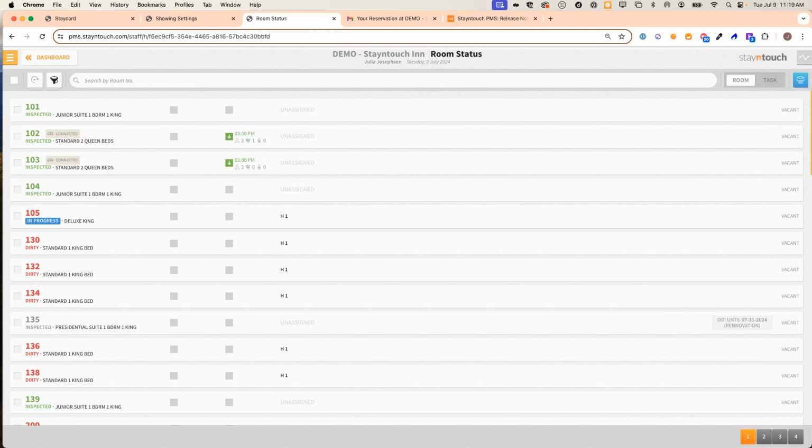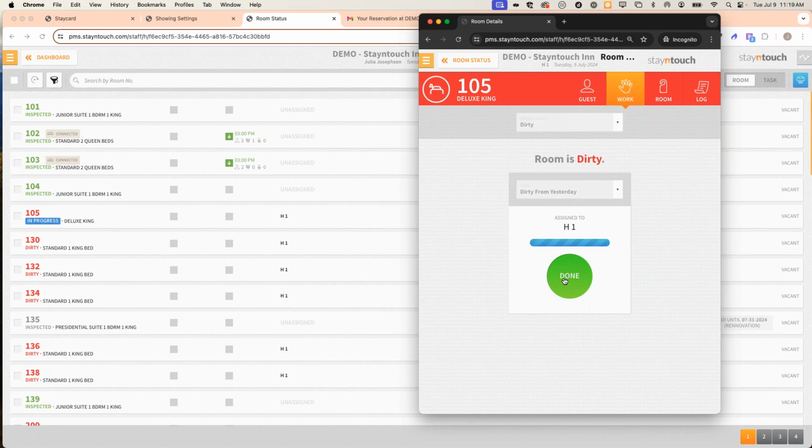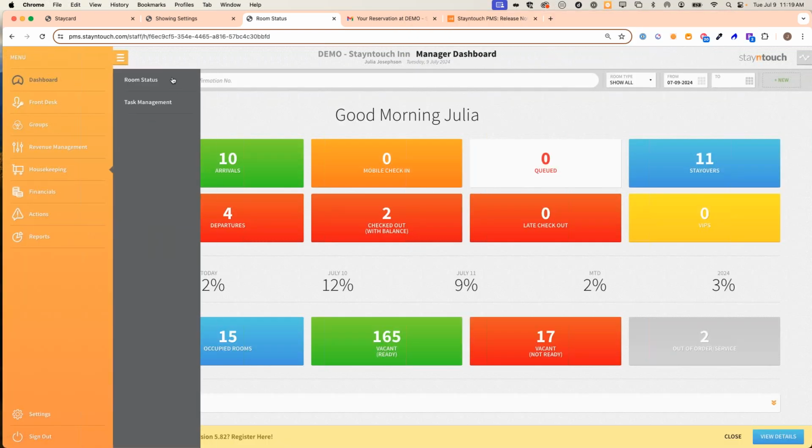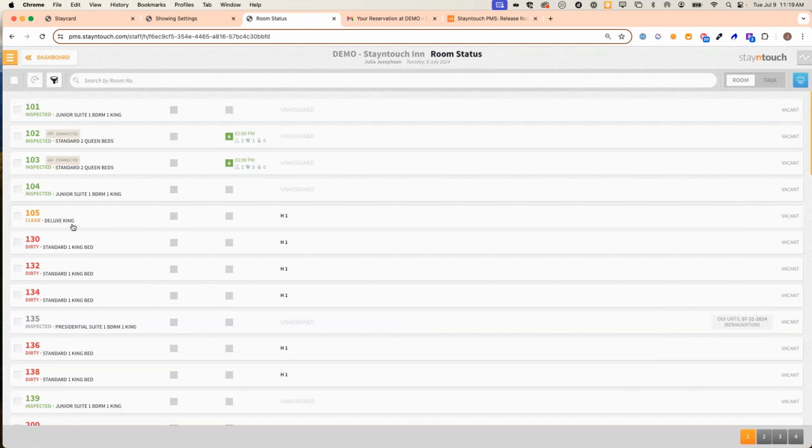And then when that user selects that they are done, that room updates to clean as per normal. Again, this workflow didn't change for them at all. But when I navigate back into room status, we can see that they're no longer in that room, and the status has been updated as per normal. As a note, the in progress indicator will appear on both desktop and mobile views. And it will also be removed by any housekeeping room status update.